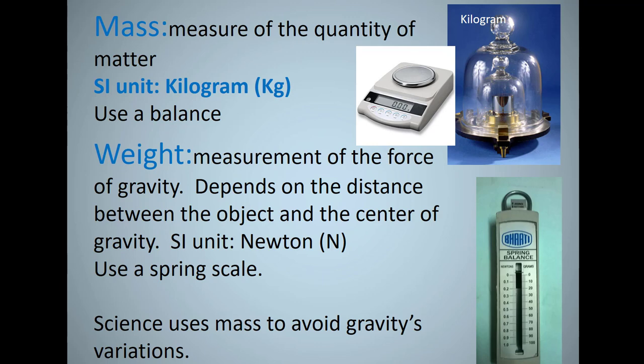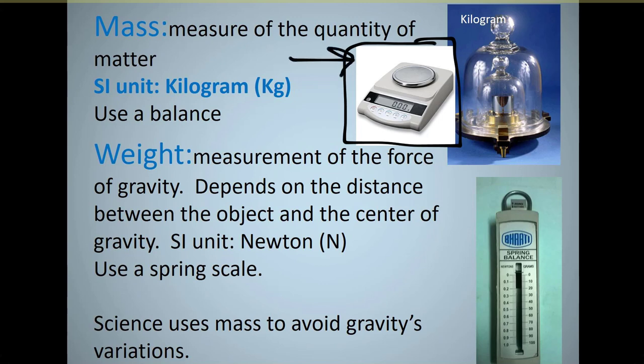And what we do is we use a balance. In the classroom we use a balance that's somewhat like this. When we're talking about a balance, we're comparing it to something else. Inside our electronic box here, there's a weight comparison. We compare a weight here to an object here, so we can compare one to the other and determine what the mass is, or the quantity of matter.